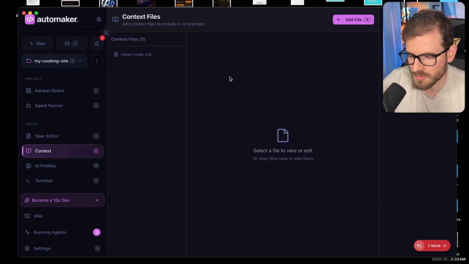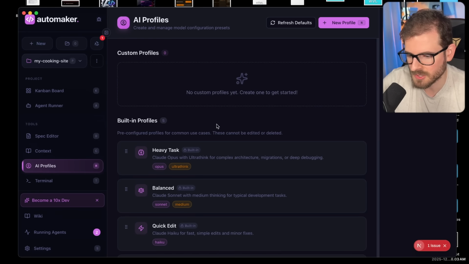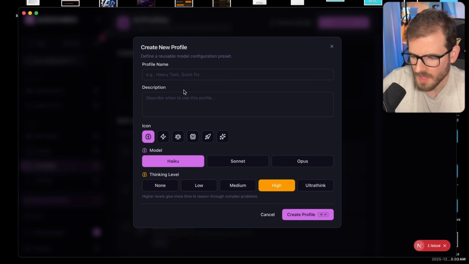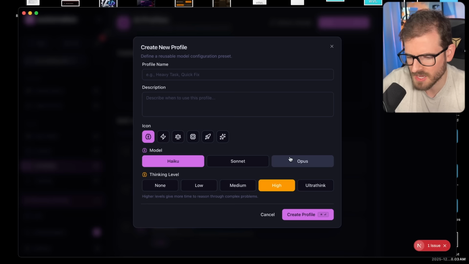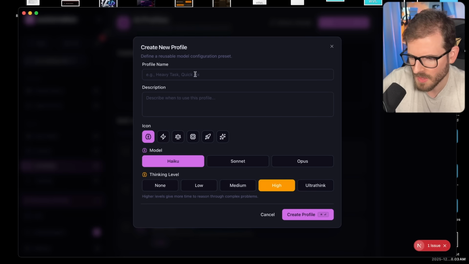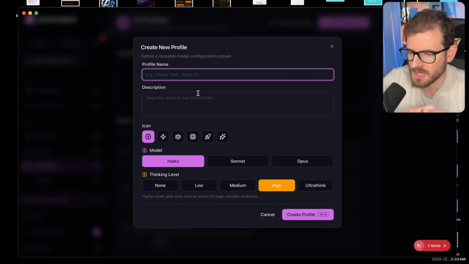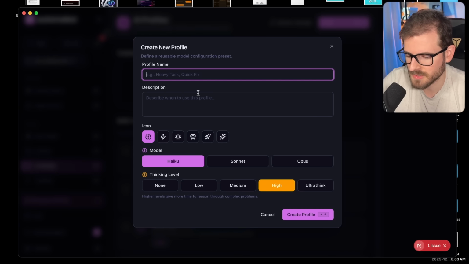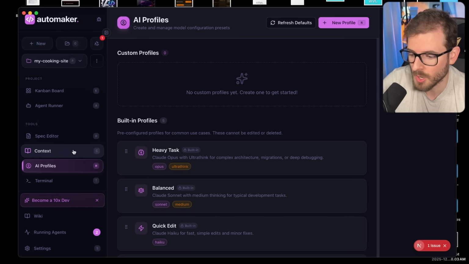There's a lot of other cool features we plan to add in. There's AI profiles. So if you want to have a custom profile set up, like let's say you want a haiku with a high thinking level or something. I don't know if that's even possible. Can you do high thinking with haiku? But anyway, you can make custom profiles. Eventually, we're going to add in other types of tools like Codex. Maybe we can add in the Cursor CLI, just hook into various CLI tools that can do the whole heavy lifting under the hood. And we just put a nice layer on top to make it look and be a little bit more usable.